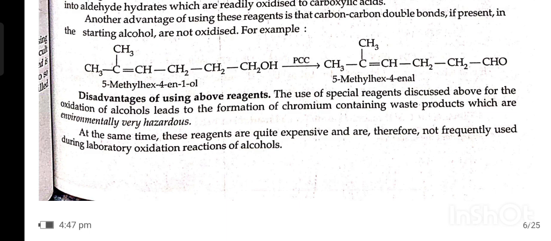Disadvantage of using above reagent. The use of special reagents discussed above for the oxidation of alcohol leads to the formation of chromium-containing waste products which are environmentally very harmful. At the same time, these reagents are quite expensive and are therefore not frequently used during laboratory oxidation reactions of alcohols.